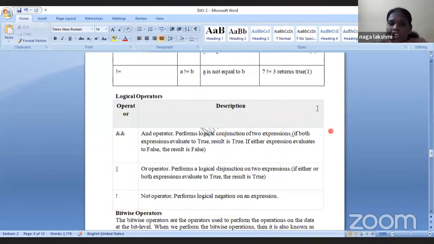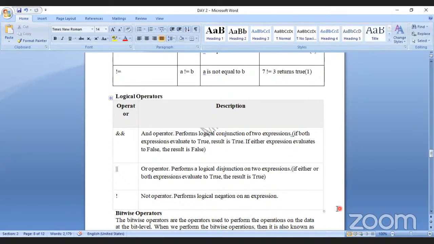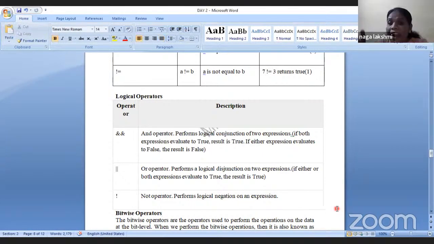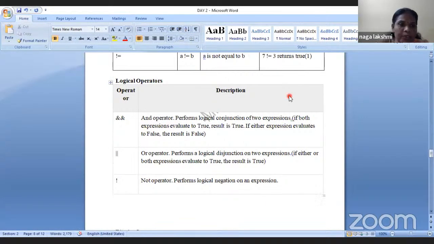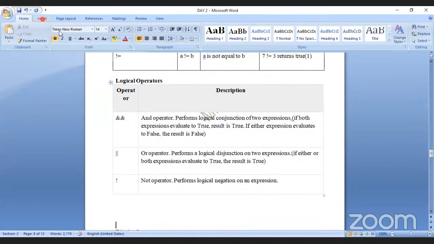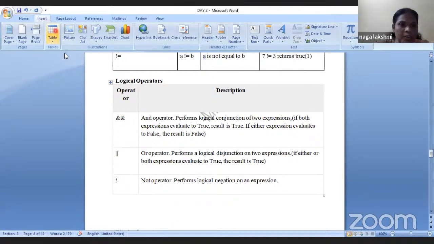Here, when we are using it in the if condition, we will be seeing it further in the future. First, you know, in your school days you have learned about truth table, tautology. Have you learned truth tables? Yes or no? If you want, I will draw it for your understanding. Like OR and AND, I will draw one table. Better you will be getting it.